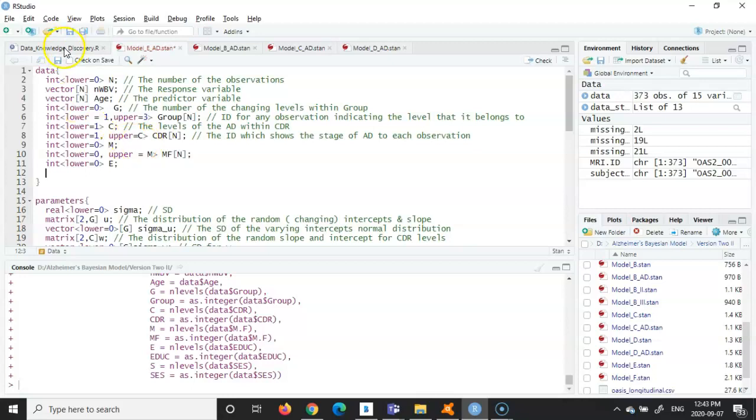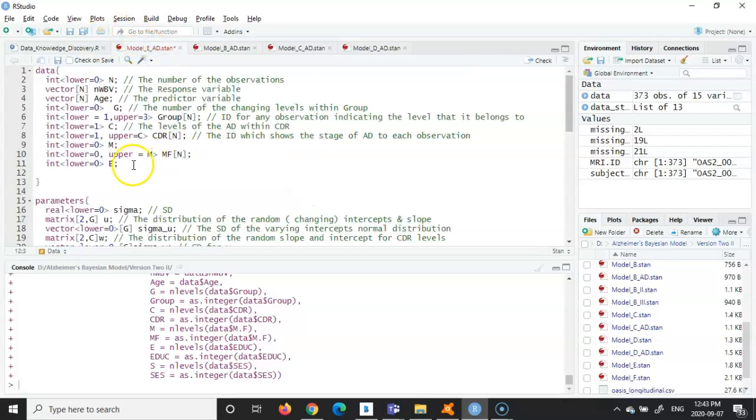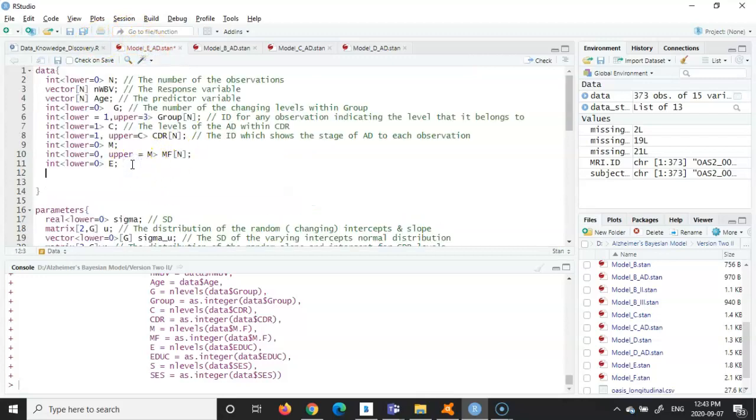And now I know that I created another object, which is called educ, which is going to be the tagging for the people in all 373 observations, where we give them an ID and a tag which shows the level of education that they have. Remember that in order to do that, we had to factorize it, and before that, we had to categorize it by using the findInterval function. I know that I have n observations there. I put the semicolon there, and I'm just going to create an integer with the lower equal to 0 and the upper equal to the number of levels within the education level, which I defined as E on the previous slide.